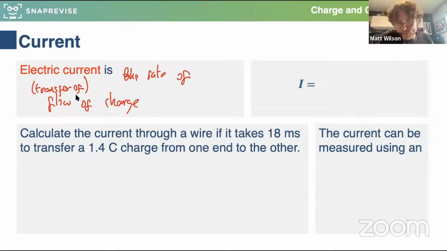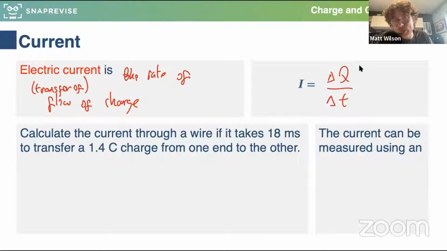Okay. So let's write this down as an actual formal equation. Just so you know, my degree was physics. Okay. And then mathematical physics. Okay, so now we need to turn this into an equation. The rate of transfer of something. Whenever you see a definition which says something is the rate of flow of something, that means taking change of that thing and dividing it by change in time.